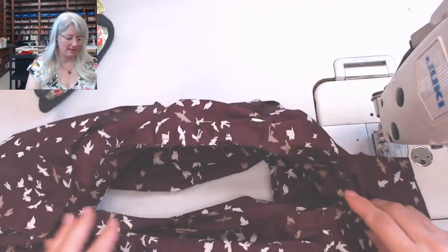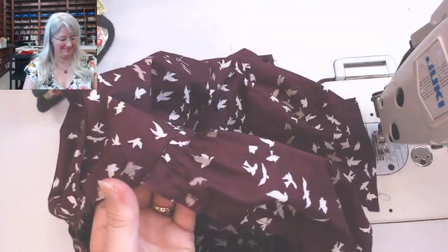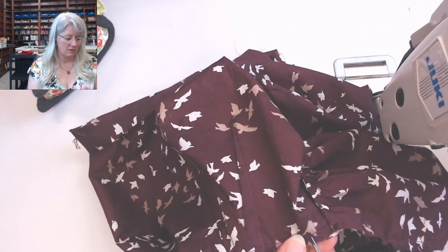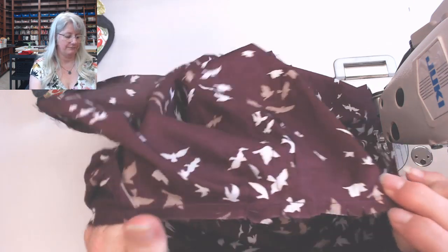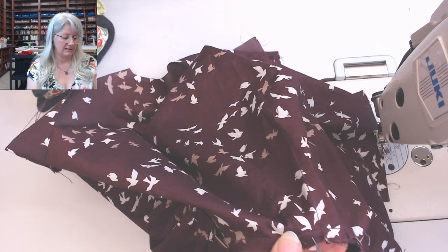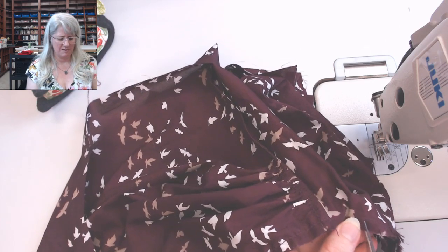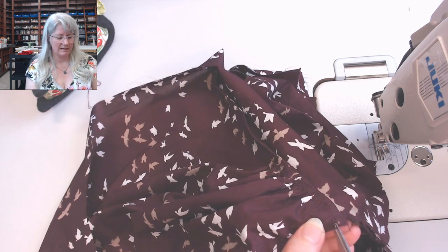Wouldn't you like me to get past this anyway? Stop doing experiments on your time. So let's clip our neckline, because it's going to be a little tricky to get this bias to lay flat on this kind of neckline. It doesn't work that great. It's just true. Bias going to the inside of a neckline is a great idea in theory, but it rarely lays flat without some sort of flipping, curvature, binding.